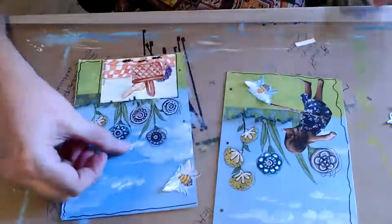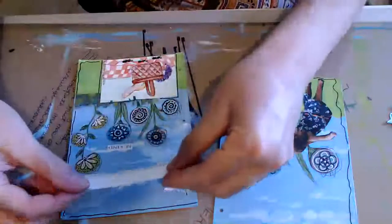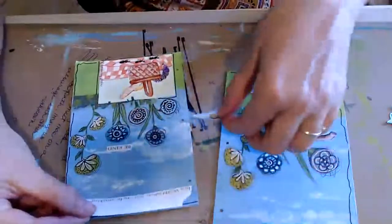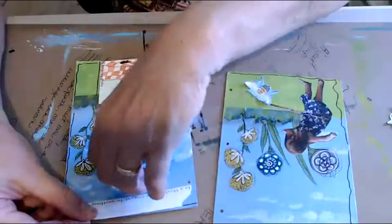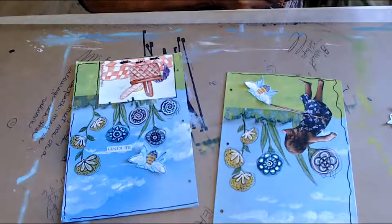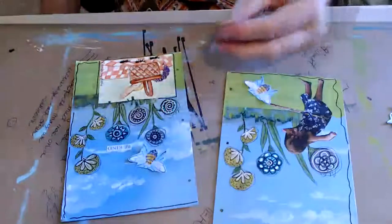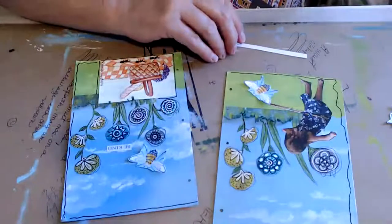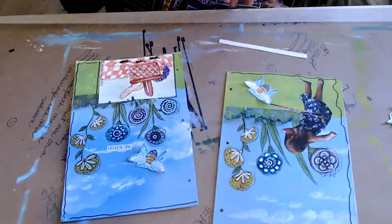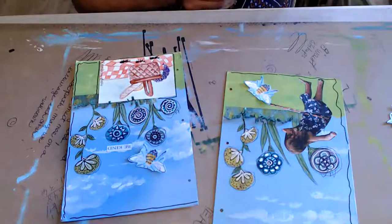This is the one that says, in a world where you can be anything, be kind. That's the one I'm putting on here. And I'll put the B in between them. That's what I'll do. This particular time, I didn't print directly on sticker paper. I just printed on a sheet of paper. And then I put double-sided tape on the back of them. I don't know where my pokey tool is.